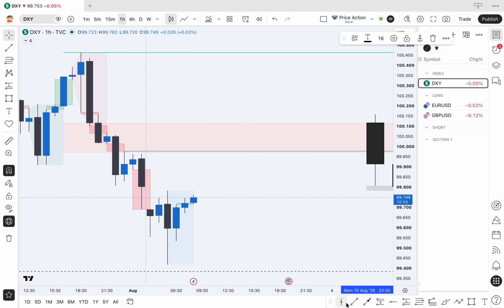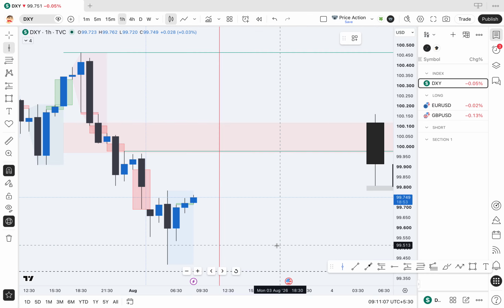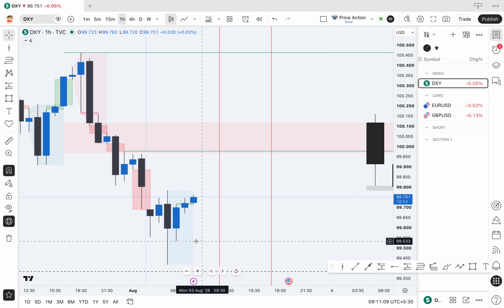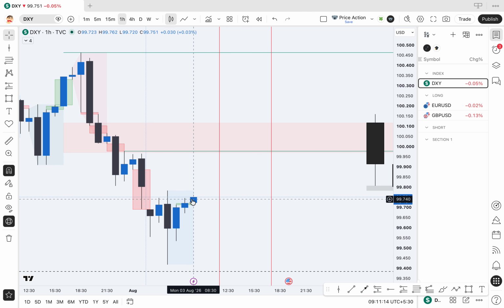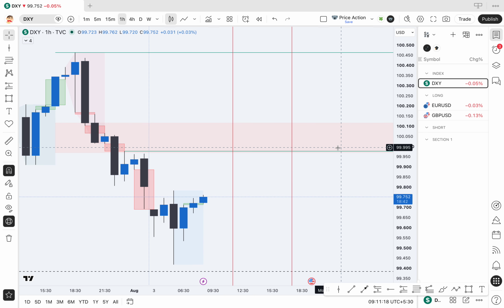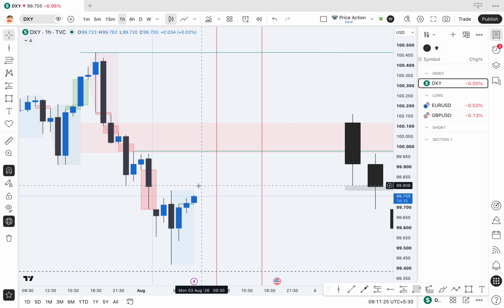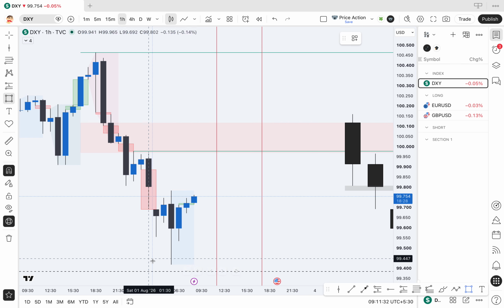So I'll mark the sessions, which are 11:30 and 17:30 IST. So these are all UTC plus 5:30 time zone. Now we are in an Asian session. So now let's do an if-else scenario. If this happens, we will do this. If this happens, we will do that. So at this point, we need to do an if-else scenario.